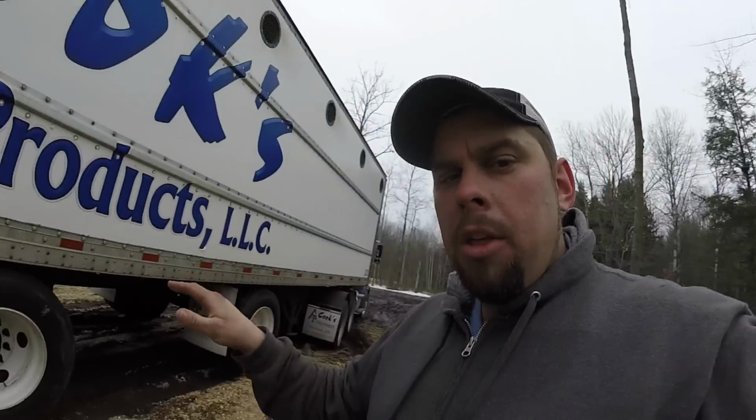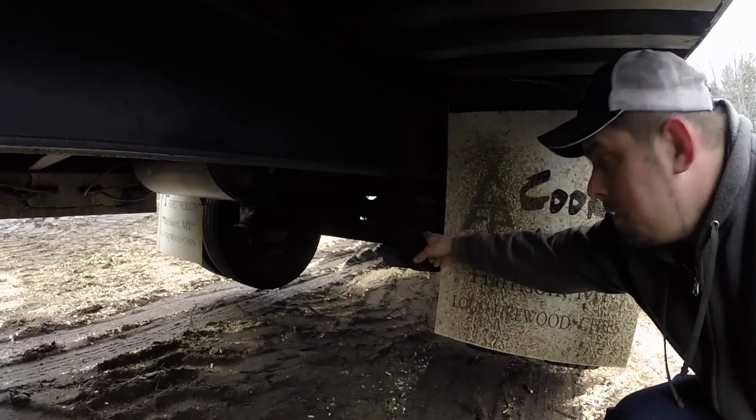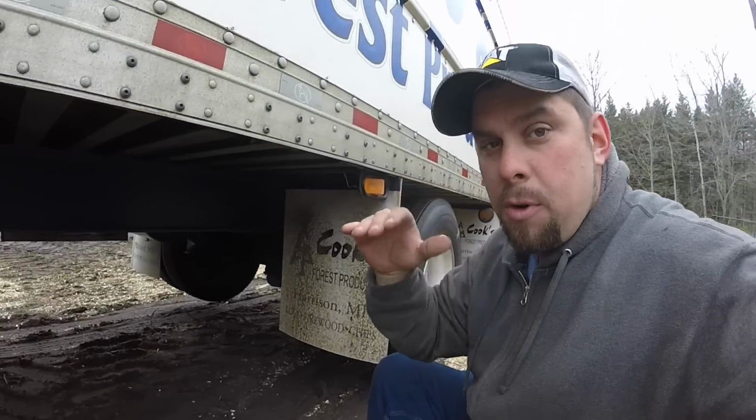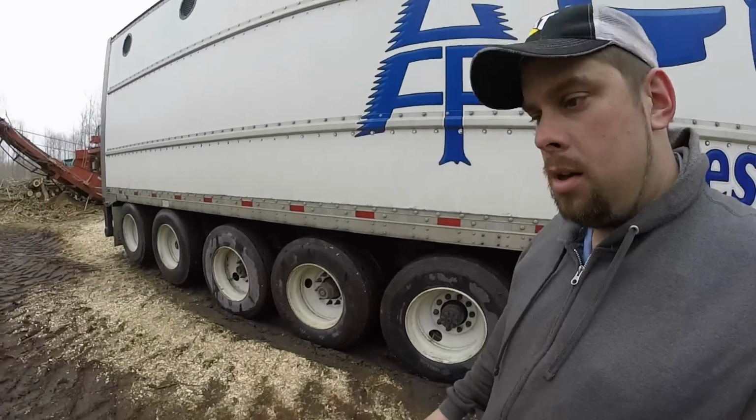We call the ones that are up in the air lift axles because you can lift them up. We try to keep it simple out here in the woods. But see that airbag? If he hits a button, that airbag fills up with air and pushes that whole axle right down on the ground, along with the other lift axles. You only use that when you're loaded, because you want to disperse the weight throughout all your axles. If you only had these three axles with a loaded chip van, it's not good on the roads to have that much weight on just three axles. So with more axles, you can haul more weight.